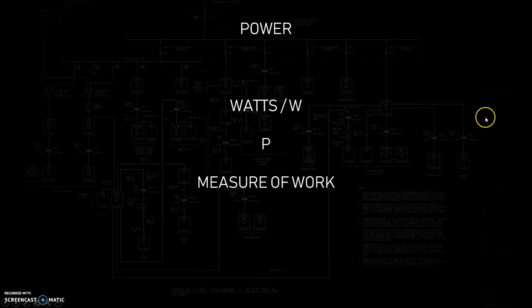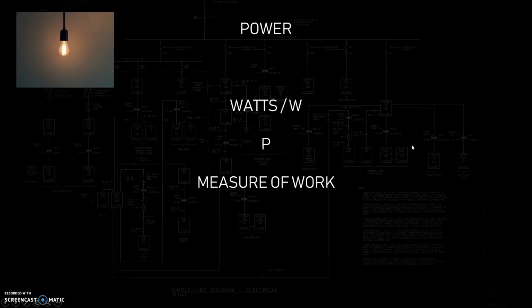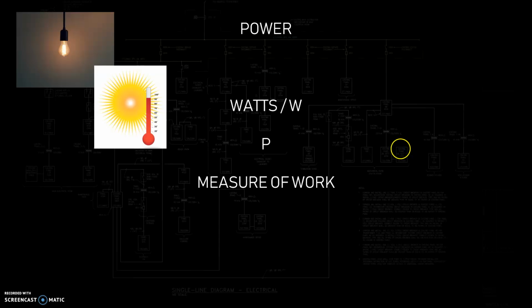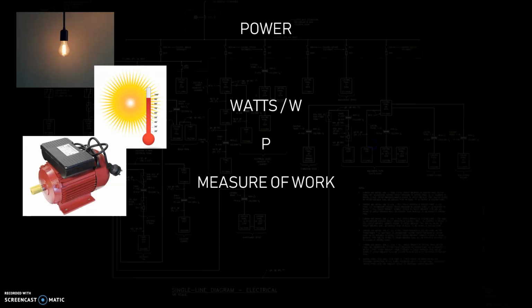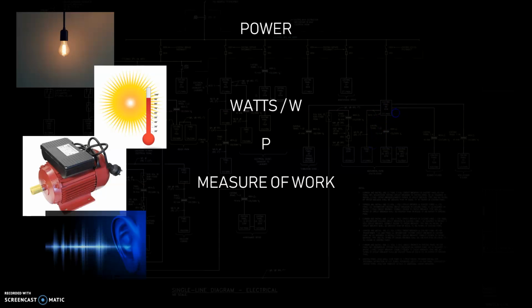And what is electrical work? I think we all have a general idea, but let's just go ahead and say it here. So work, when it comes to electricity, can be producing light, producing heat, or cooling. Motion, usually in terms of an electric motor. And then sound would be kind of your big ones. And I'm sure there's some others you can think of, but that's the main type of electrical work we are talking about. And of course, watts is made up of volts times amps mathematically.